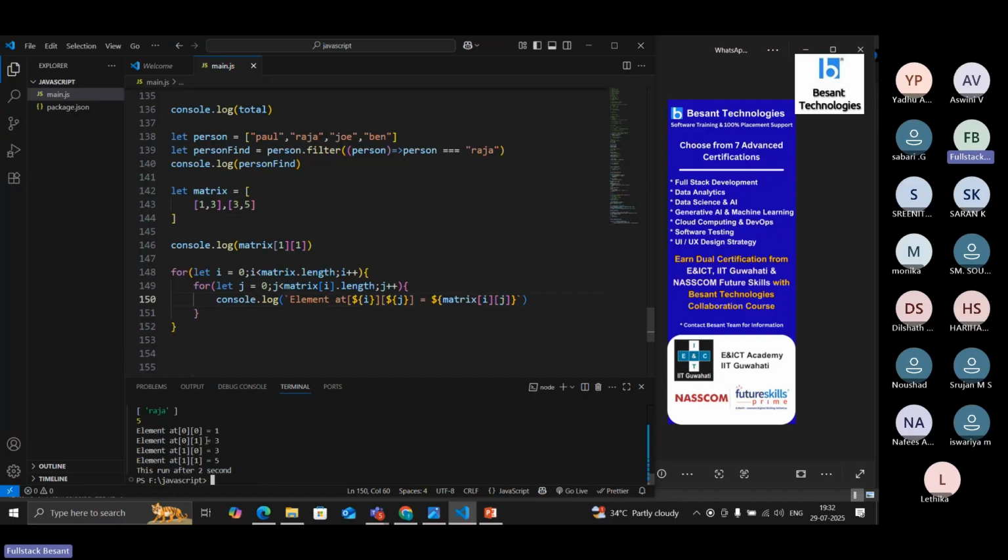So what I have done is loop through a 2D array.